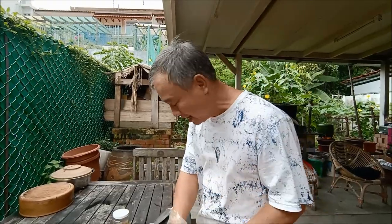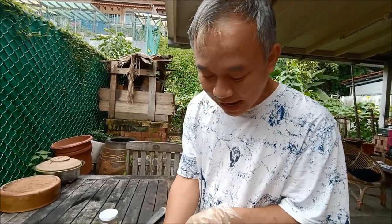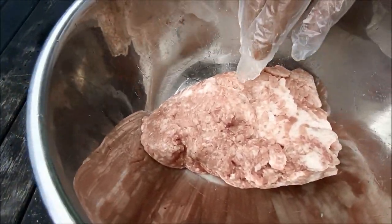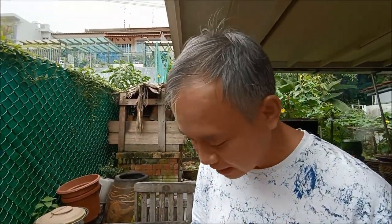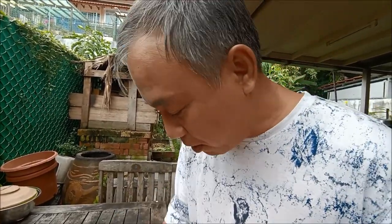I hope so. So anyway, this $5, and I want the extra fatty one. I don't like minced pork that is skinny. It tastes horrible, trust me. So I want fatty minced pork. Okay, so fatty minced pork, $5.